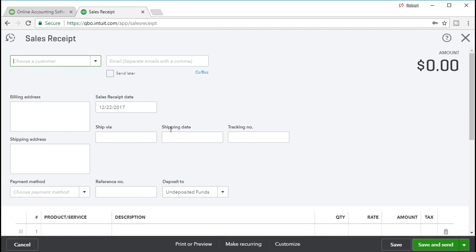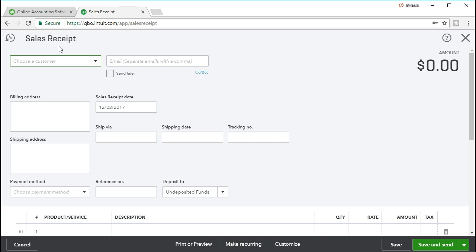Just remember the difference here is that when we see the form sales receipt, it means that we got money and either deposit it into the checking account, but typically we're going to put it into some other account, an account like undeposited funds, and then deposit it at a later time. And then the other side of it will be going to revenue. If we were selling inventory, we would also have a decrease in inventory and cost of goods sold. If we don't have inventory, such as a service item, as we're doing now, then we don't have to worry about that second piece. It's a more simplified process.